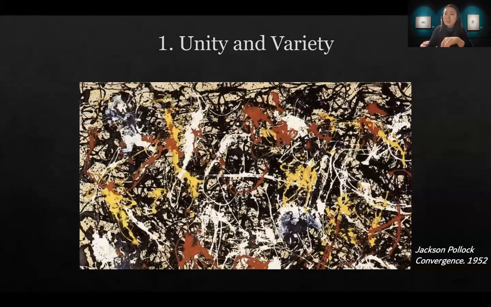Very good. So when you see the whole painting, we can see the oneness by the same technique on the canvas. And we can see Pollock repeated splashing paint with lots of layers. But when we see it closer, we can see the splashed paint colors are different and the sizes and the shapes are random. So those factors make the variety. So Pollock's painting has unity and variety at the same time.